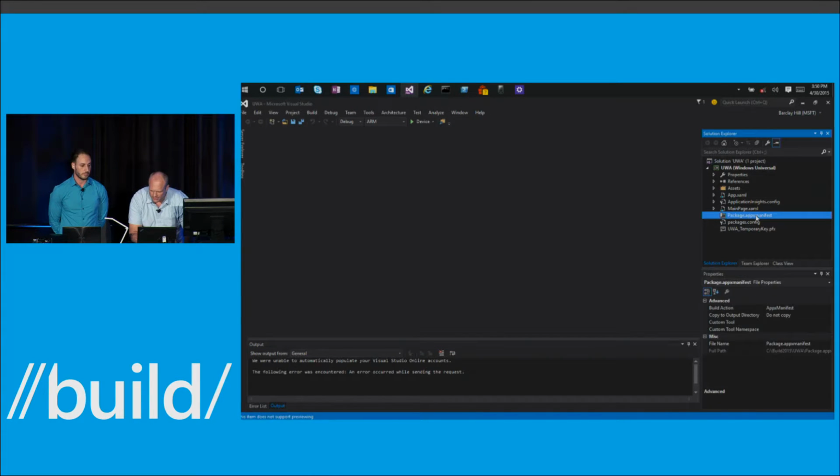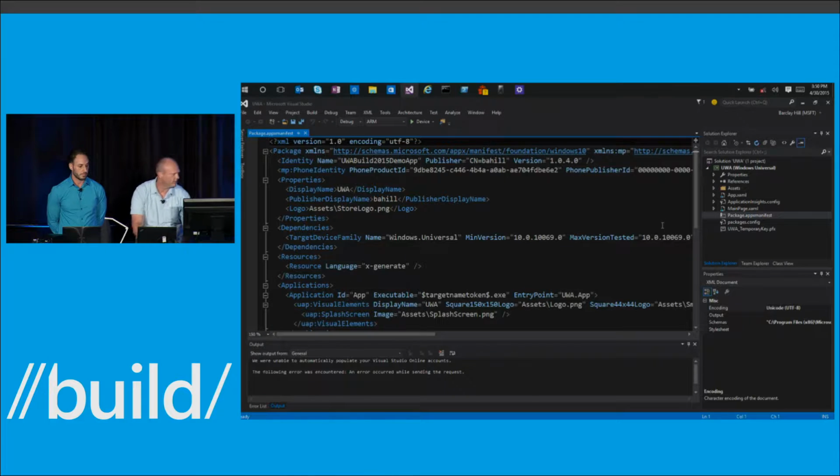So why don't we take a look at the manifest? I've blown this up so you guys can read it back there. It's going to be very familiar to what people have seen before. I think every time I've demoed this, people go, wow, you guys are really proud of this XML document. We actually are. It's a declarative deployment artifact. It's really what helps us in deployment understand what we're going to do against the machine when we go to deploy the application. This is much, much different than MSI.